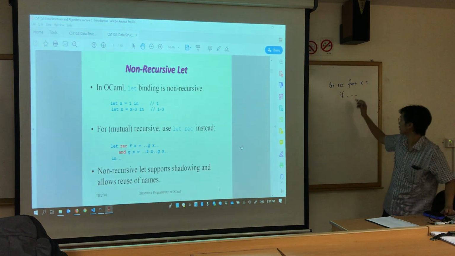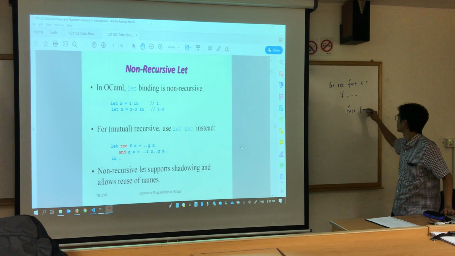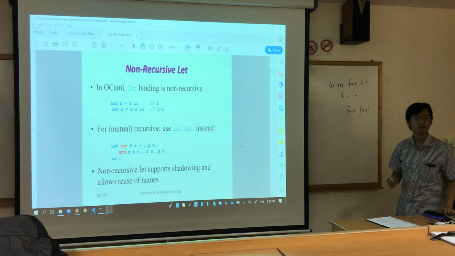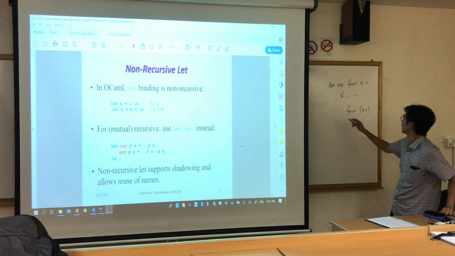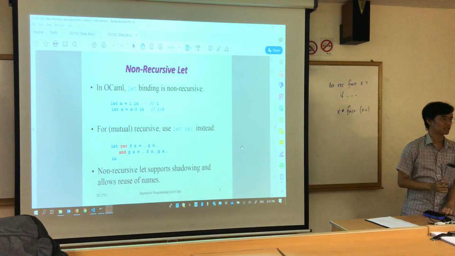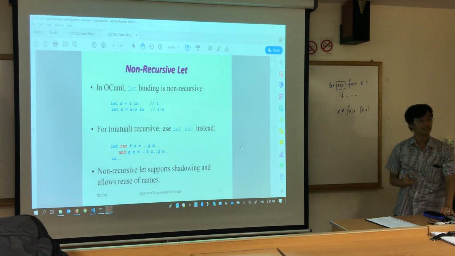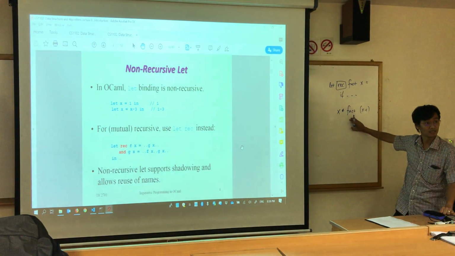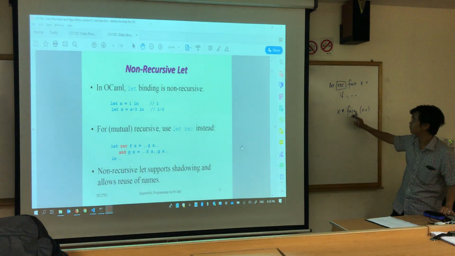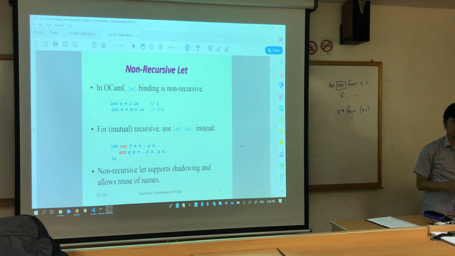Then you can use the factorial. You can call factorial x minus 1 over here. I think x times factorial x minus 1 can be called over here. If you forget the rec, then this one fails. So it kind of forces you to know whether you want the recursion or not.